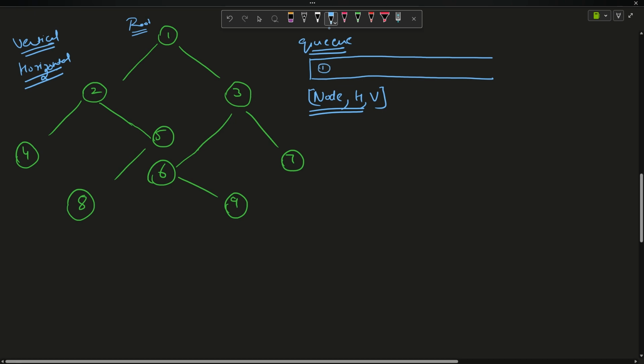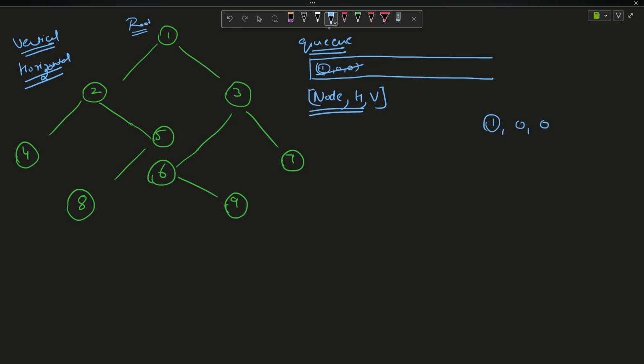So push 1 comma 0 comma 0. Now I want to remove it, so I will pop it out. I have 1 0 0 in my hand. Now what should I do with these zeros and this one? I have to store them somewhere. Now as you can see, in level order traversal, we were pushing into the answer array, but we cannot do that here.